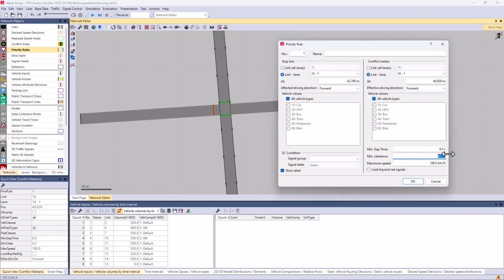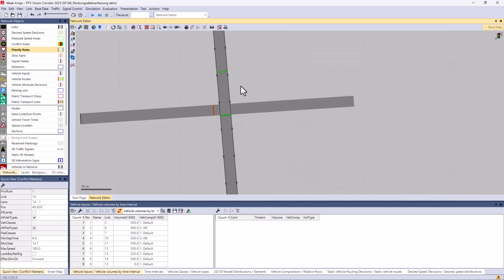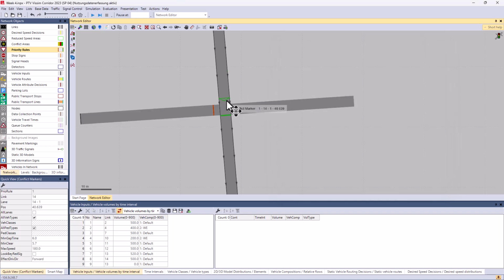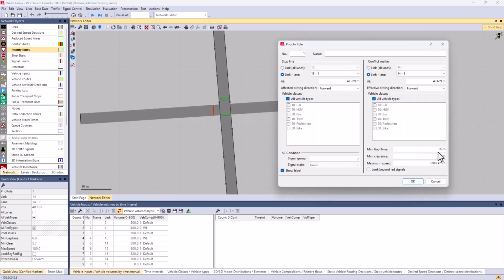Maybe this one also applies the 14s, and now this distance is much wider. Okay, you can control that, maybe like 5.7 meters, and this is the area. Those are the things you can control.